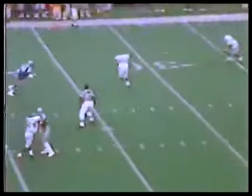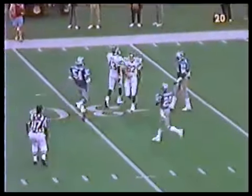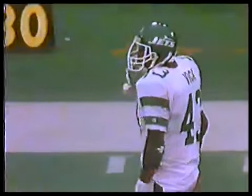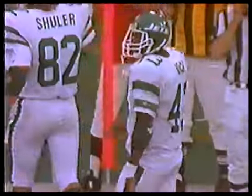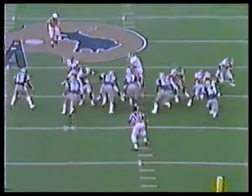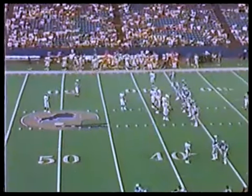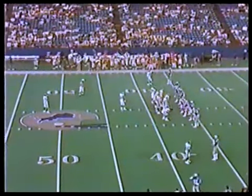3rd down, and Vick drops the ball. He had a first down and was wide open for it. Maybe Vick needed to hear some footsteps or feel a little contact, but that was just too easy for him. This could turn into a very important play. Not only would the drive have been maintained, look, he just drops the pass, just can't control it. This would have given the Jets a first down and continued possession of the ball. Now they have to punt.